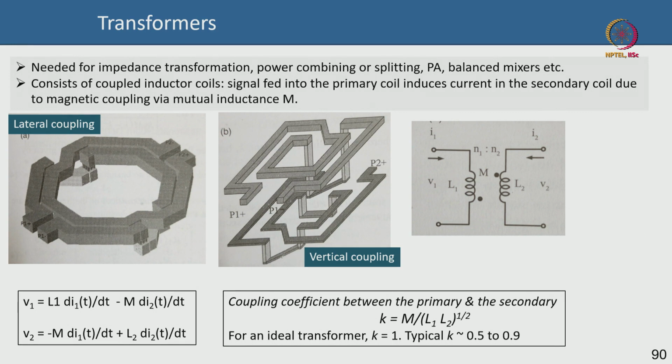So you can use them for things like power combining, when you combine RF powers, or the opposite, power splitting. You also need them for impedance transformation, which means you transform one impedance value to another impedance value, and they are used in power amplifier design, in mixers, etc. You need to transform the power, and so transformers are very important.